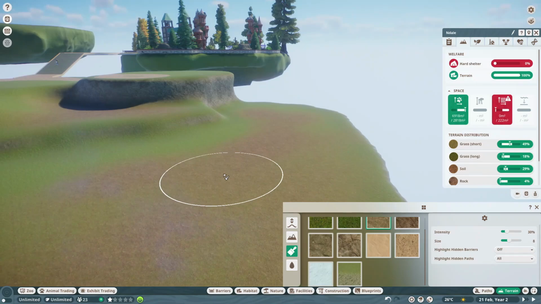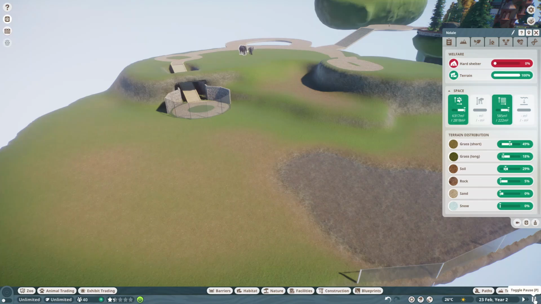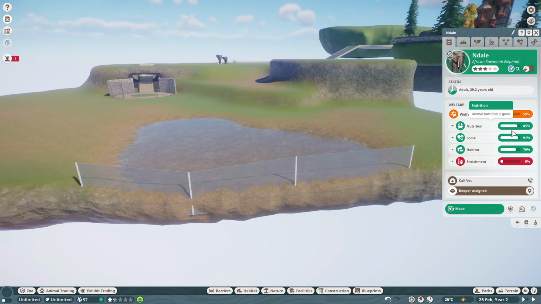Alright, and then let's talk about this water requirement, because we're in the void. So it makes sense, at least to me, that we would have water going off into the void. Why not? Why wouldn't we make that choice? Let's get out our terrace tool, shallow pool offset. Good. So now we have water roughly where I want it to be. We have the start of our barrier that we're going to use. So they don't have any hard shelter and they don't have any enrichment, but already our welfare is looking just so much better. And of course, social is holding that back.